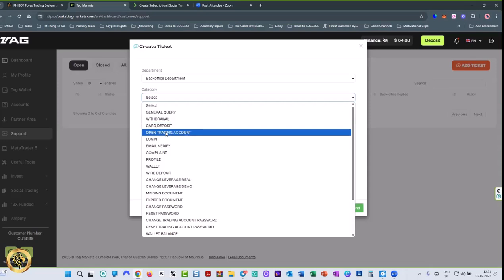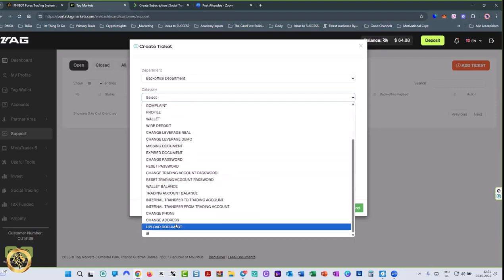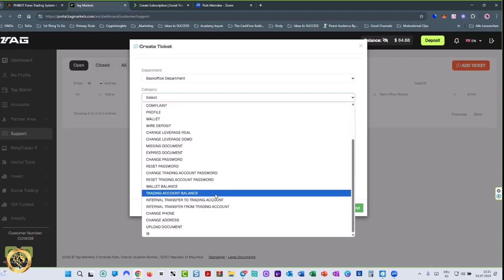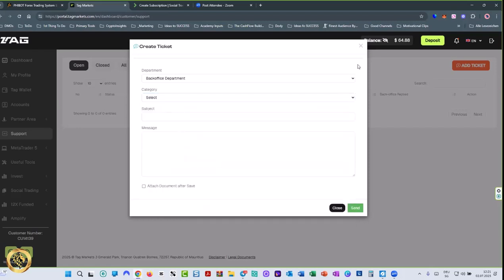We have open trading to open a trading account if you have some challenges, and you will find everything here. And if you want, you can even change the language. Very often it's still in Spanish because, as you know, everything started in South America. And so we have some expressions in Spanish, also in the German sector. So if you're doing that in English, everything will be perfect. You put in a subject and you put in a message. You can do that in different languages. They have a translator, AI, that helps them.